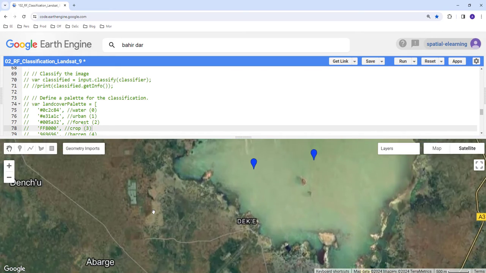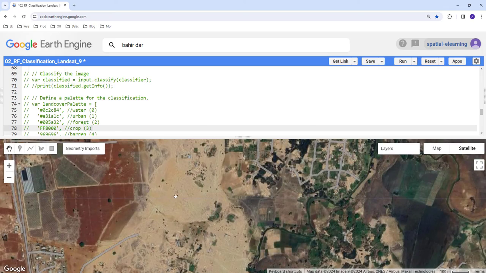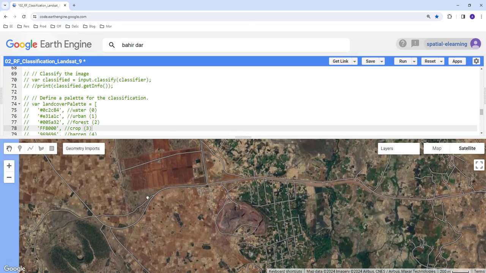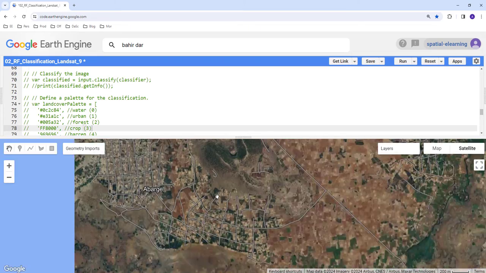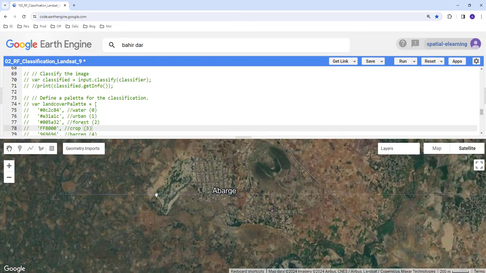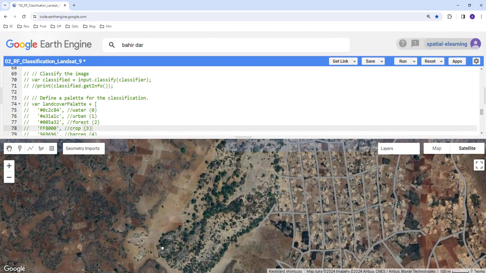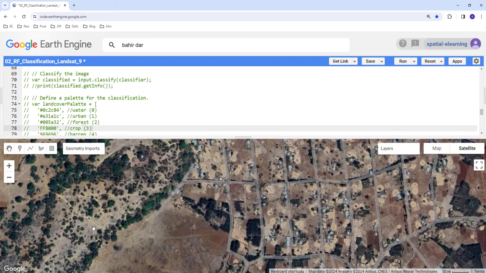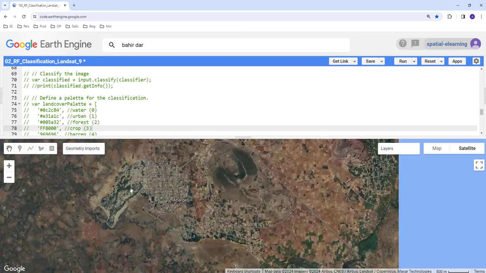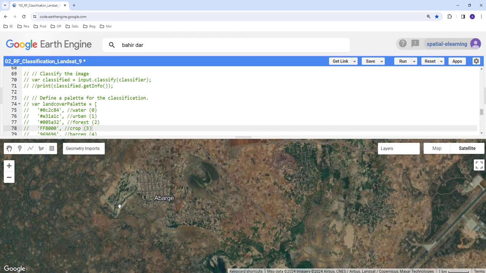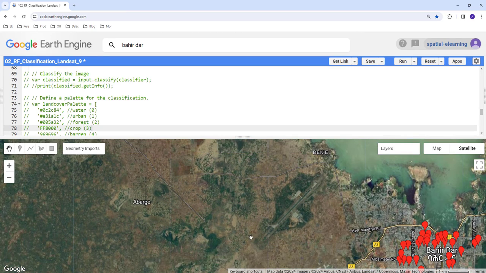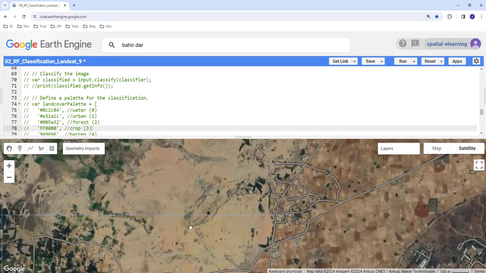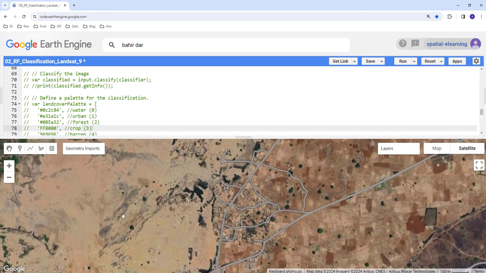Looks like there's something here. Not a cropland, but just a barn area. Sometimes it's pretty confusing to differentiate barn and cropland, but hopefully we can figure it out.